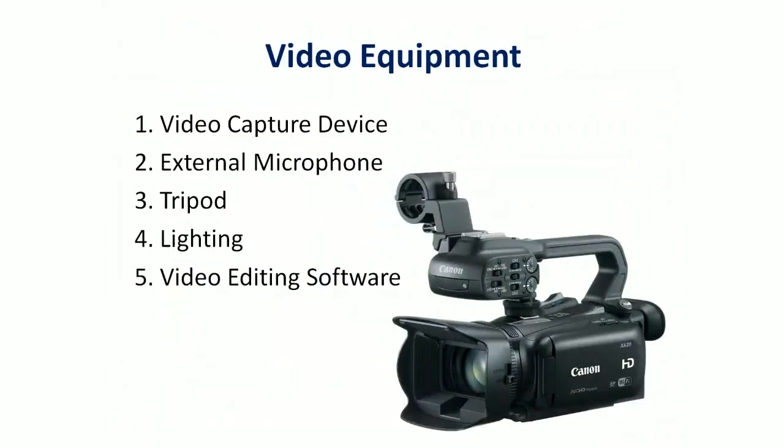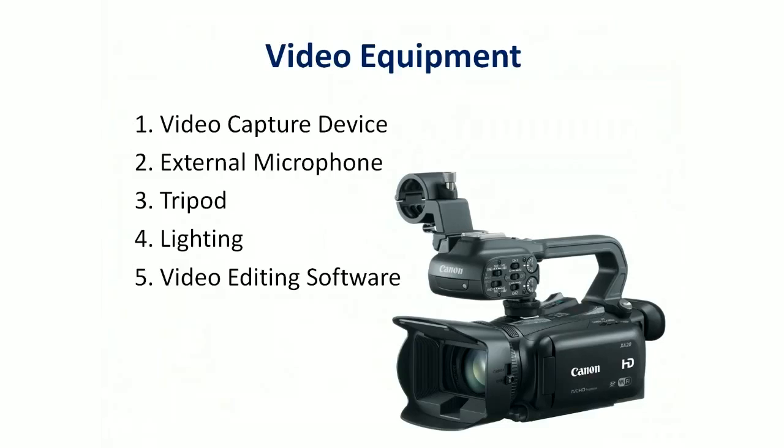Now the equipment, really there's only maybe 5 things that you really need, and perhaps even less than that. You obviously need something to capture your video. This is my own video camcorder. It's a Canon XA20. I've had it for about 2 years now. I love it. I've raved about it in many other reviews, and that's what I use, a professional camcorder. But use whatever video equipment you have. Even using your smartphone will give you a quality video. So make sure you produce quality video. That's your number one video equipment.